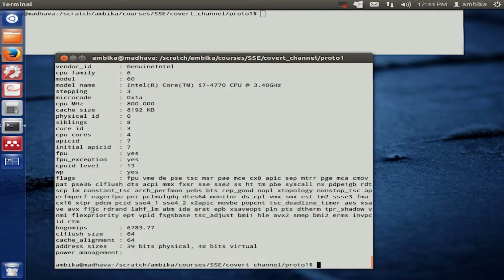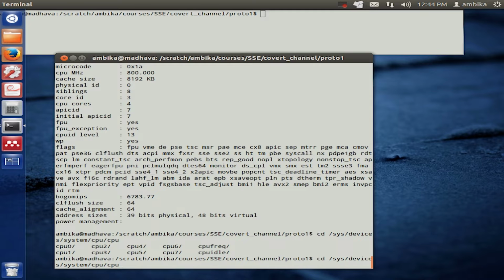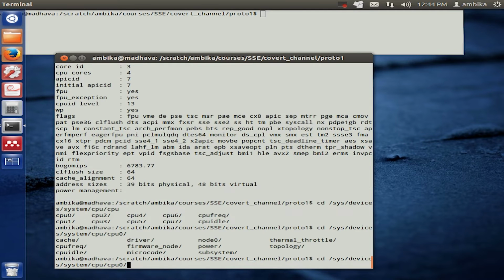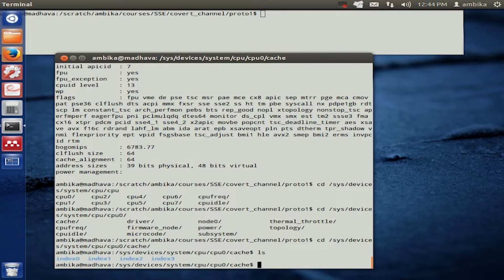This information can be obtained from the directory /sys/devices/system/cpu/cpu0/cache.